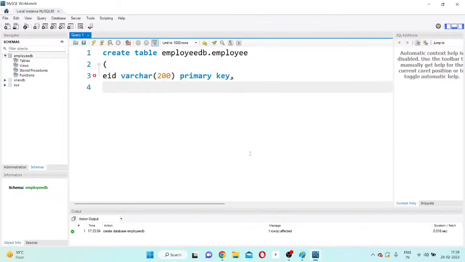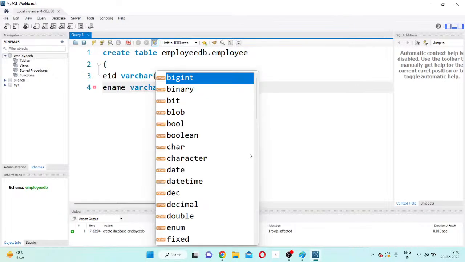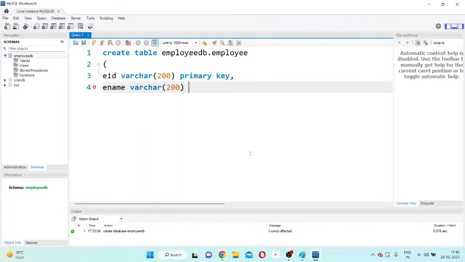Then a comma, then the next column, employee name, with a size of 200. If you write not null, this is another constraint, but it is optional. Not null is a constraint like primary key.